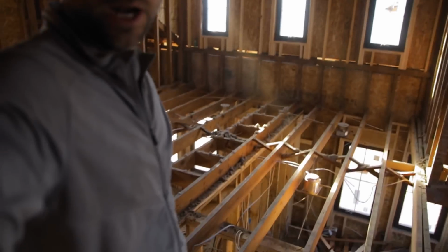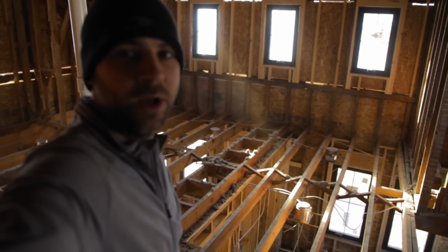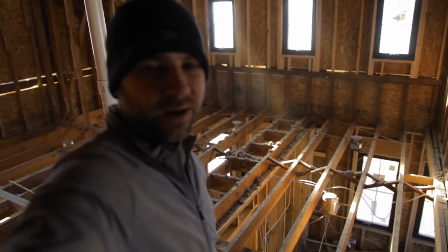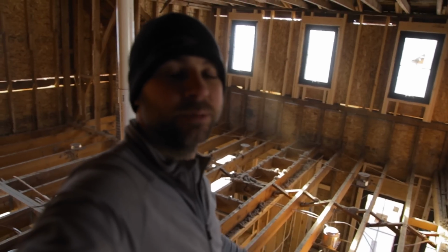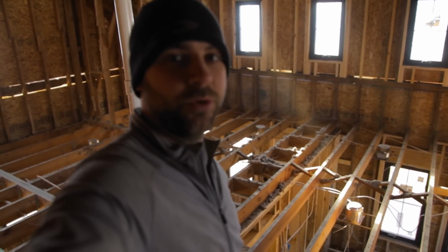Let me get this turned around here. It's got a little bit more cleanup to do over here, but as you can see, it's pretty much all demoed. I just gotta go through now and rip all those nails out, and then we can start throwing some sheeting. It's getting pretty close to lunchtime, so I'll probably rip out those nails and then go eat lunch, and then throw some sheeting this afternoon. So let's get some nails ripped out.